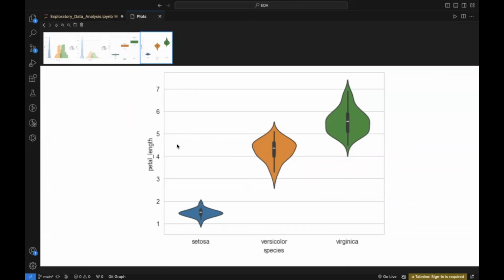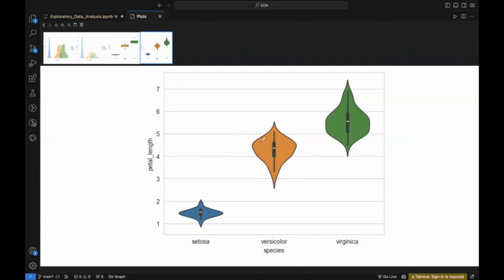So let's look at the plot and see what it is and how it works for us. Again, as usual, we have our setosa here, our versicolor here, and our virginica here. So violin plot looks like somebody playing a violin. So it has both the components. So let's see how it works. This thick black area that you are seeing is your box plot's box.